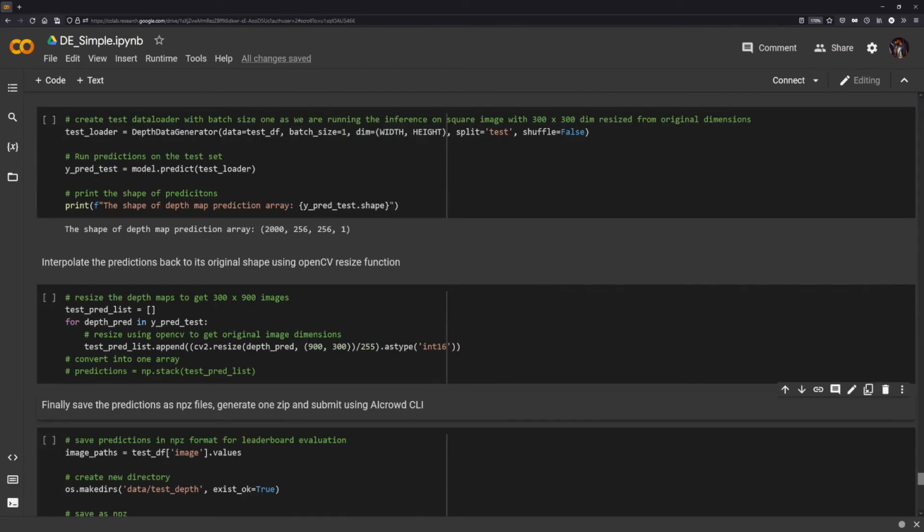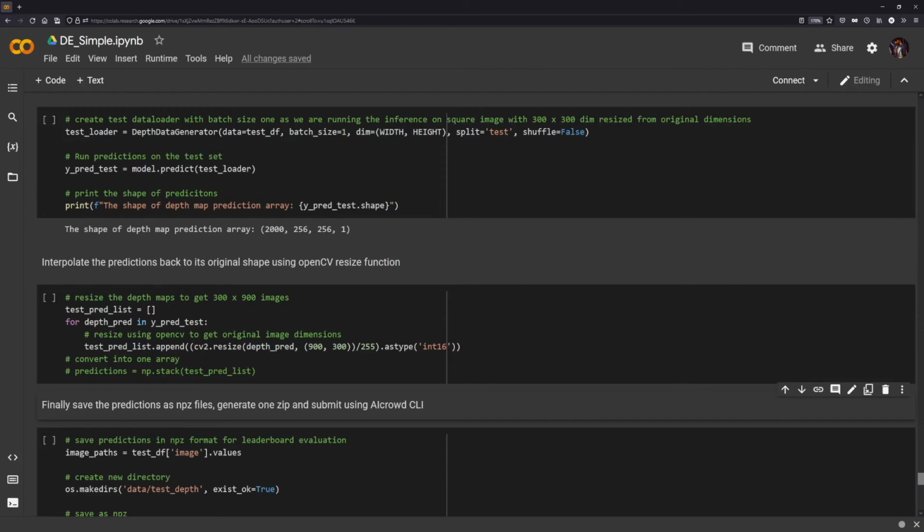Finally, the only thing left to do is make our predictions on the test data set, for which we don't have the ground truth, and submit it to the AI crowd evaluator. So before we begin, we need to understand that the evaluator expects the images to be in the same dimension that were given in the first place, but we train the model on a different size. So we will need to resize the images back to the size the evaluator expects before we can submit it.